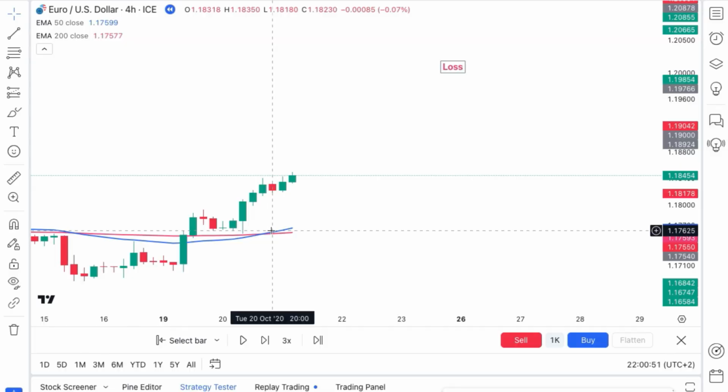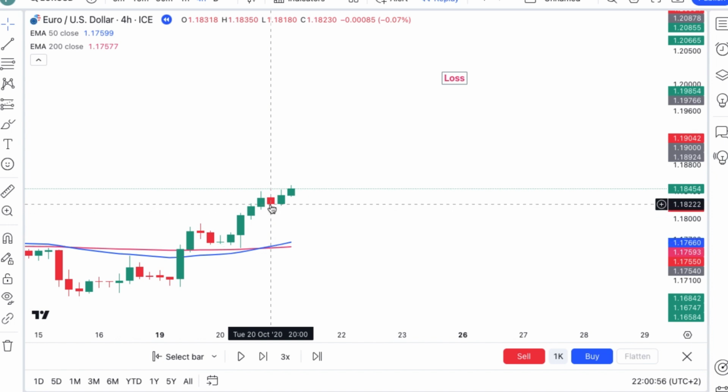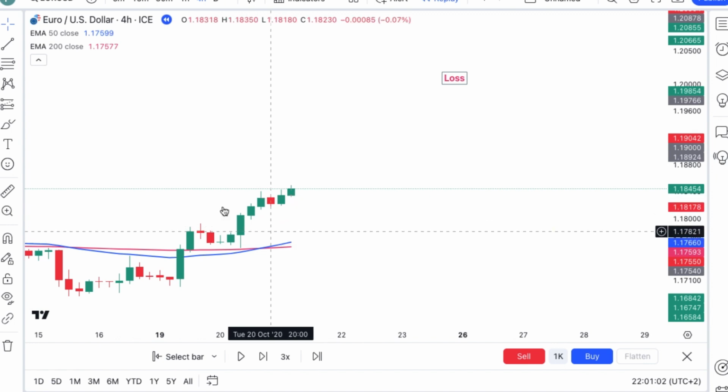Okay, so firstly you find the crossover of the EMAs. Here we see the blue 50 EMA crossing above the pink 200 EMA. Then to ensure the crossover has occurred, I only enter on the third candle after the crossover. So this is candle 1, candle 2, and candle 3. And now because the 50 is crossing above, I set up a long position.